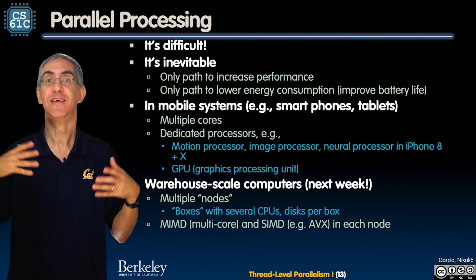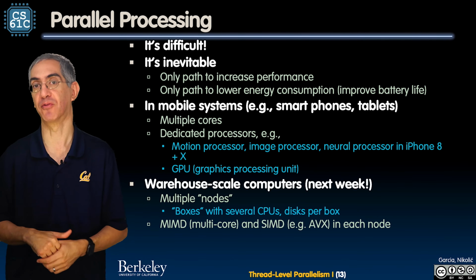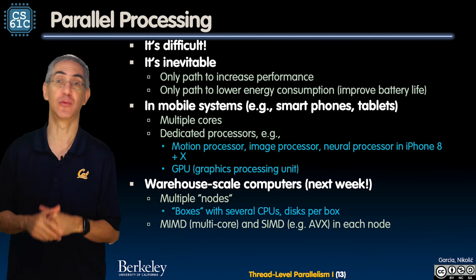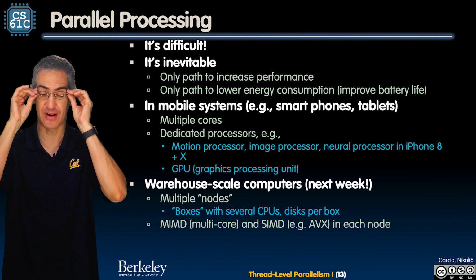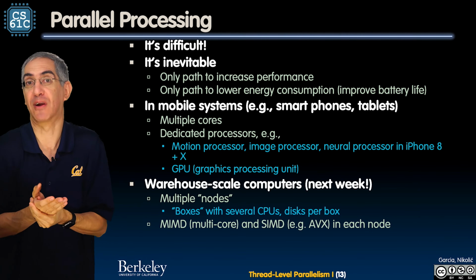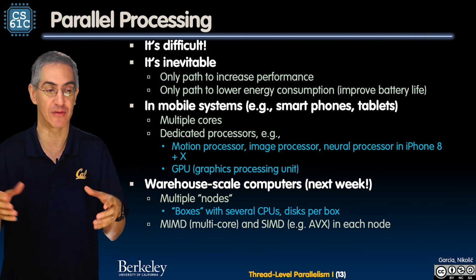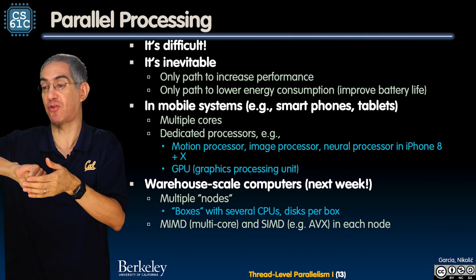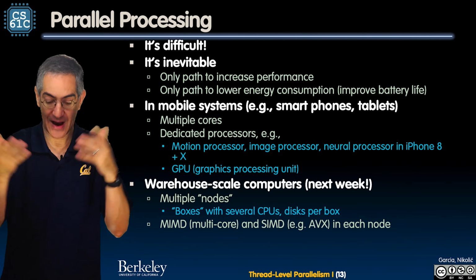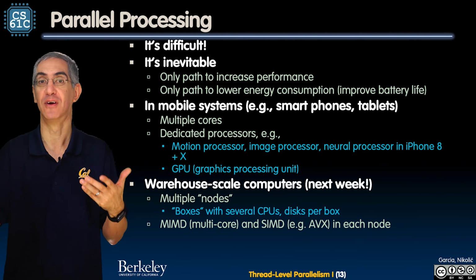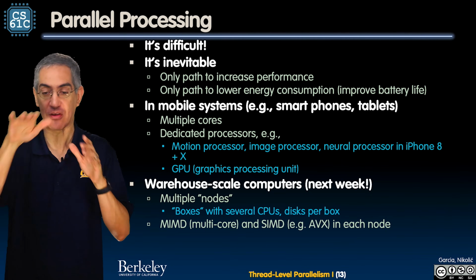We have to go there to get the performance out of these machines that are being built for us now. So it's inevitable. The only path to increasing performance really is going parallel and understanding that. And also, it's the only way to deal with battery life issues and power issues. I mentioned before, it isn't the case that we can keep just turning the clock speed up and relying on a computer to be faster every year. That's flat. These numbers are all flat.